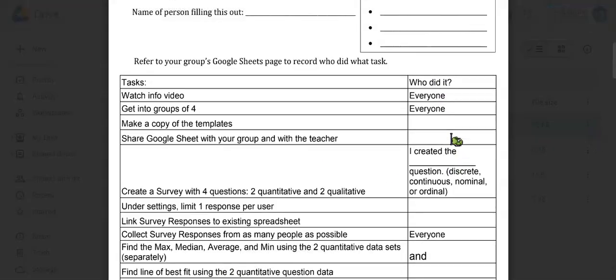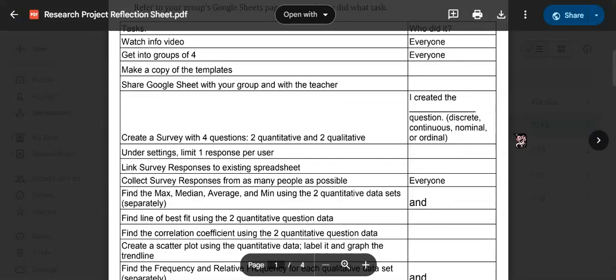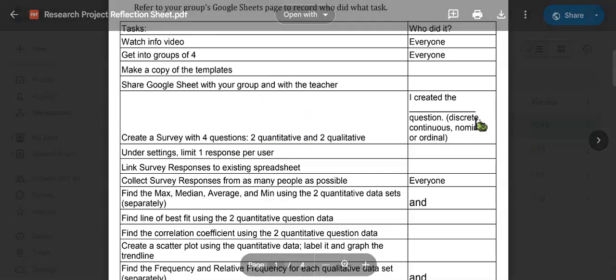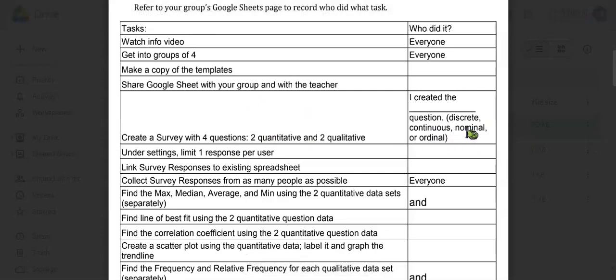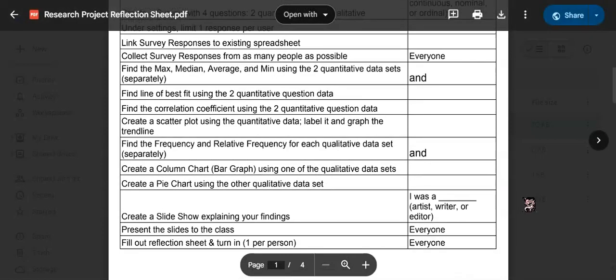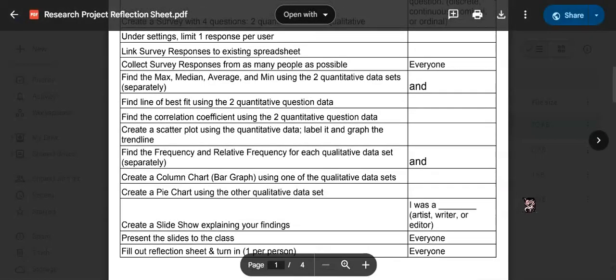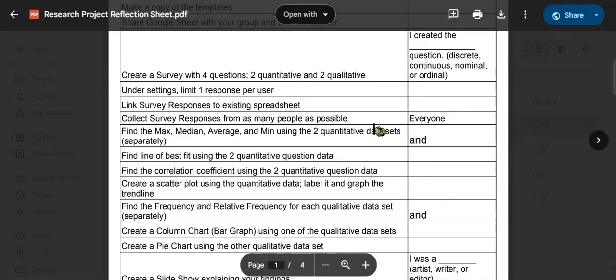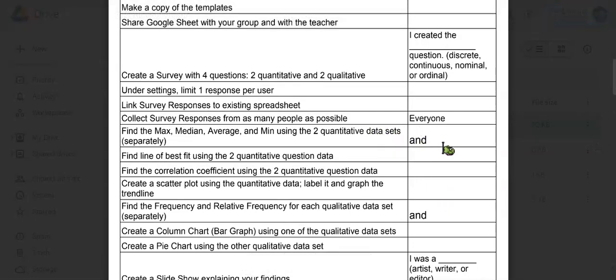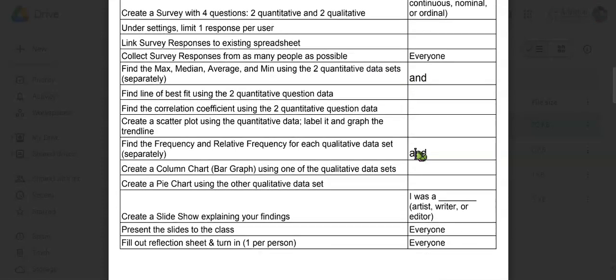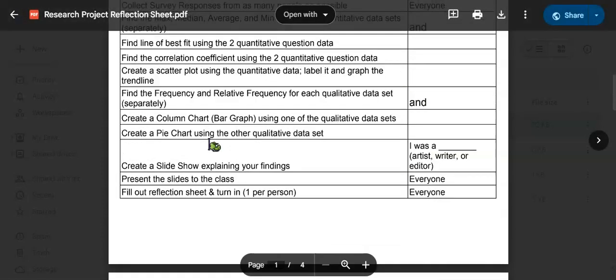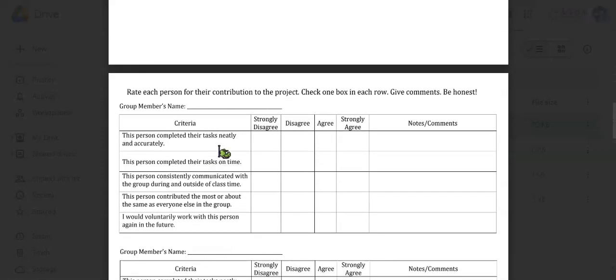You'll write down who did each of these things. And then for the survey questions, which question did you create out of those four? Was it the discrete one, the continuous one, the nominal one, or the ordinal one? If it's one of the tasks where two people do it, put down both of their names. Then go to the next page.